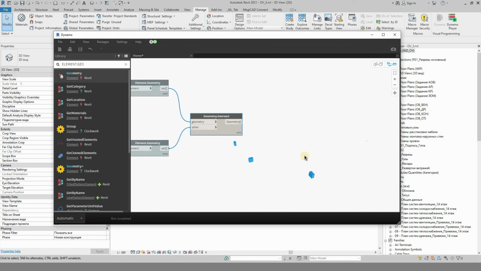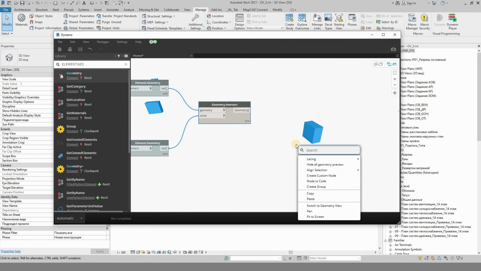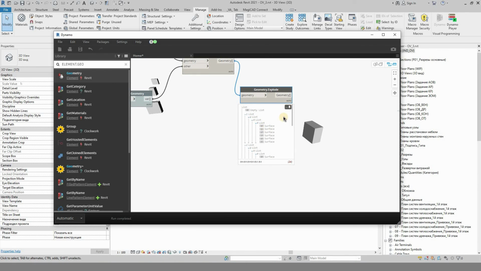Now I'm going to be using something called geometry explode. It takes this geometry right here, these solids, and explodes them into their surfaces. As you can see, a box is made out of 6 surfaces. Now once we do this, we're going to be having multiple lists inside of a list, so it's nested lists.